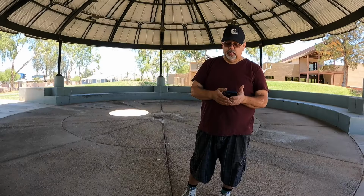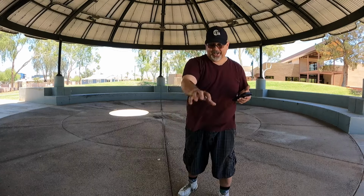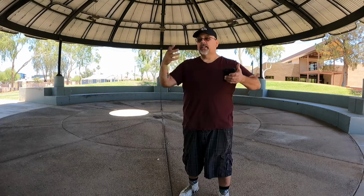But my Gen 2 was bare bones, so no rails, no finger grips, no lights, no nothing. You're first issued your gun in the academy, and you're all in the classroom. How many classrooms do you walk into when there's a gun on your desk? That's what you walk into on your first firearms day. It's pretty interesting. And they talk to you about the gun.